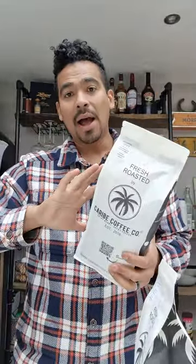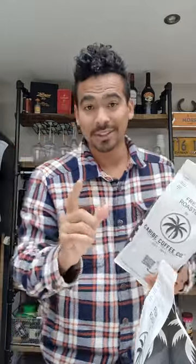If you see, this package has been sealed and it's full of gas. So this valve here — if you want to see it — it's a one-way valve that allows those gases to come out, but stops oxygen from going in. Because remember, oxygen is an enemy of coffee and it destroys the quality of the coffee faster than normal.